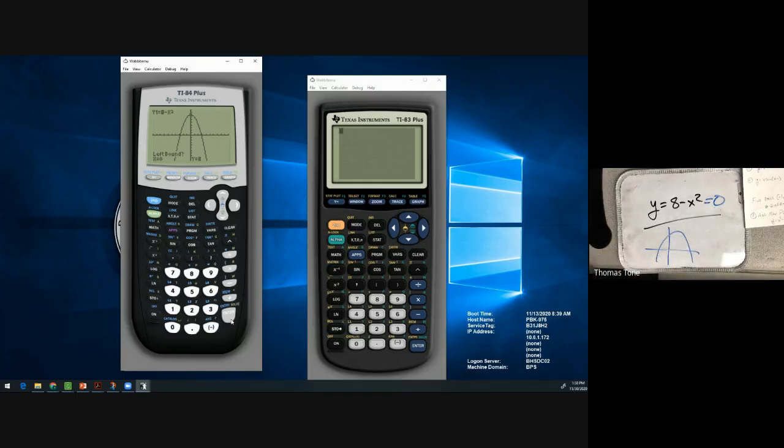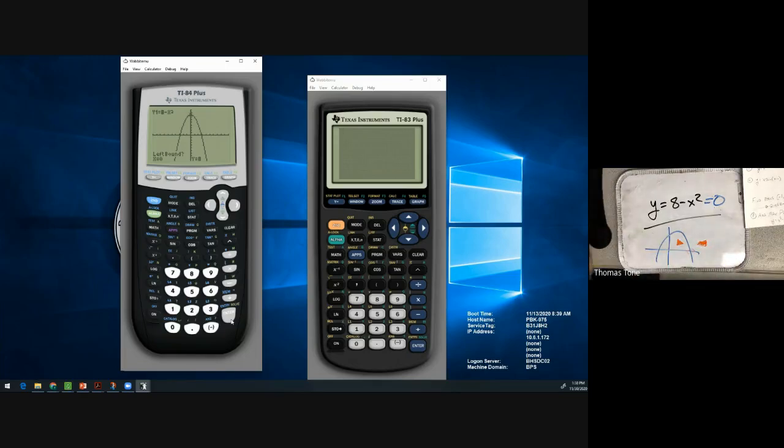What your calculator's basically doing here, it's telling you, give me a left bound. What that means is, the calculator needs to have a general idea of where the 0 is. So you're saying pick some value left of it. And it's going to put a little arrow like this, and it's going to be blinking. And then it says pick some value right of this, and it's going to do the same thing. And then it'll say, do you want me to guess and find the 0 in between those 2 arrows? And you're going to hit yes.